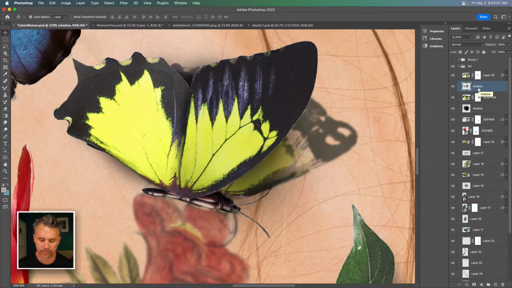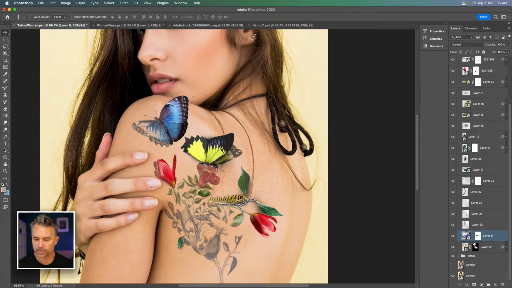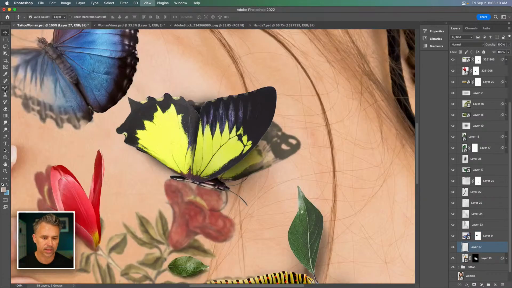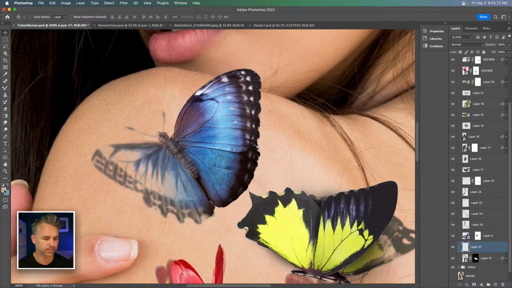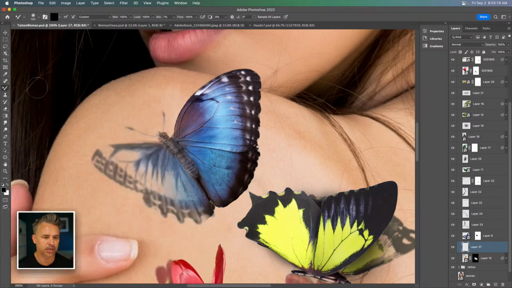But here's the issue with this. Even if I tried to paint it on here, you can consider adding a layer. If you were so inclined, you would select a brush, just a soft round brush. Let's make sure it's an actual brush and not a mixer brush. And then you might consider painting in a shadow softly with the flow taken down. So that's what I'm doing right now.